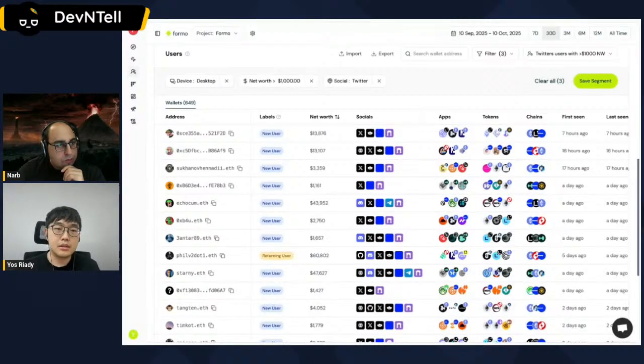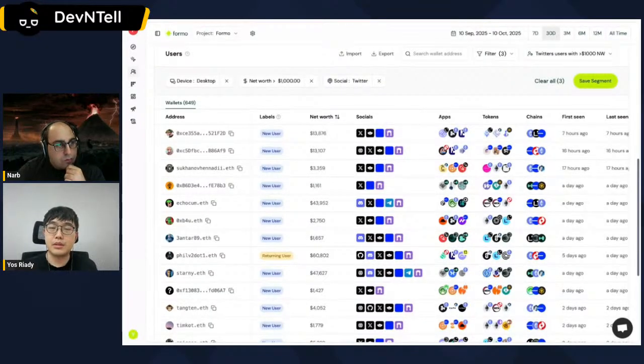Here you can see a lot of detail about your visitors and your users, from net worth, to whether they have any social profiles connected to their address, what their top apps are in DeFi, their top tokens, and which chains they're on. We're also working on ways to label these wallets automatically based on their life cycle.